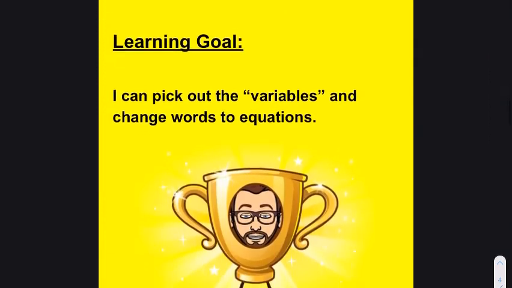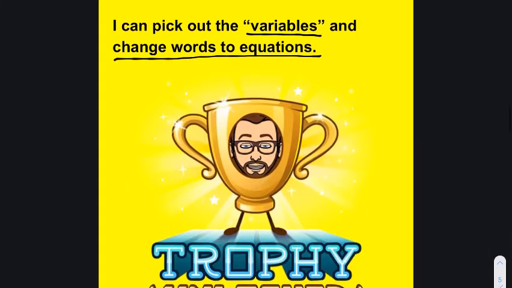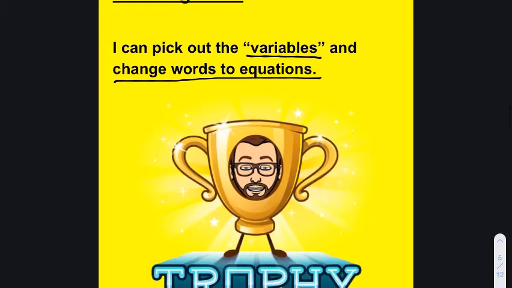Alright, let's go into our learning goal for this week. Just for this week, I want you to be able to do these two things. I would like you to be able to pick out the variables, and I'll explain what that is in a second. But I'd like you to be able to pick out the variables and also change words into equations. And again, I'll explain both of those things in this lesson. But if you can do those two things, you have met our learning goals for the week.